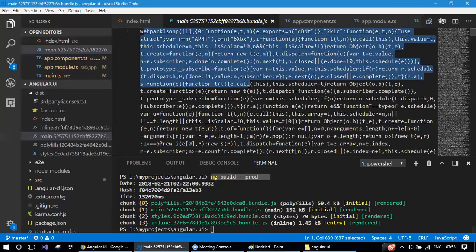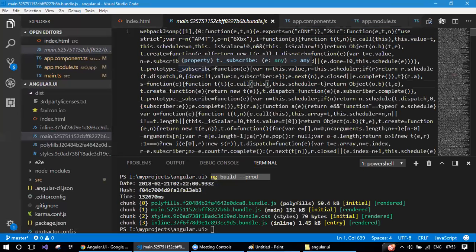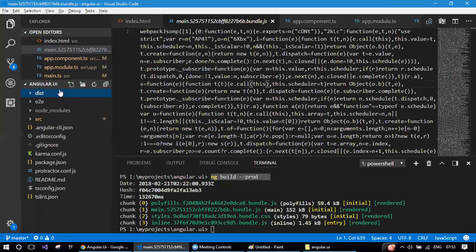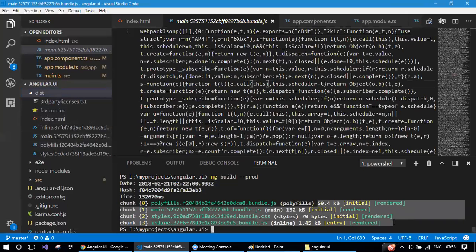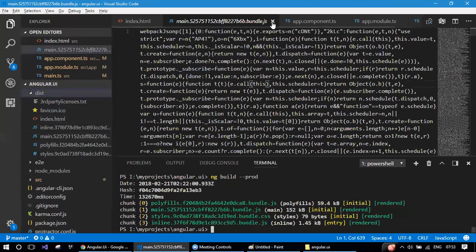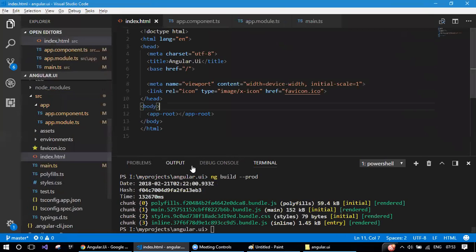You cannot read this code, nobody can, but it is working code and your application works. You'll take this code and deploy it in production, and it is optimized. If you notice here, the sizes are very, very small compared to earlier sizes. Earlier it was in MBs, 2 MB, which is a lot of code, but now it is compressed. Who is doing all of this? Again, the CLI is taking care of that production build.